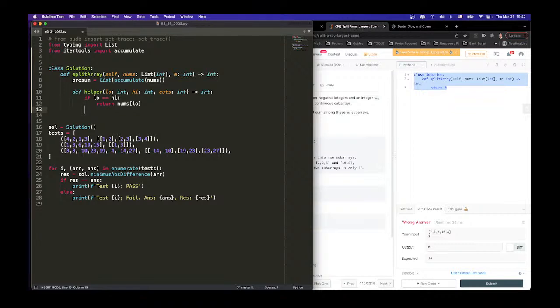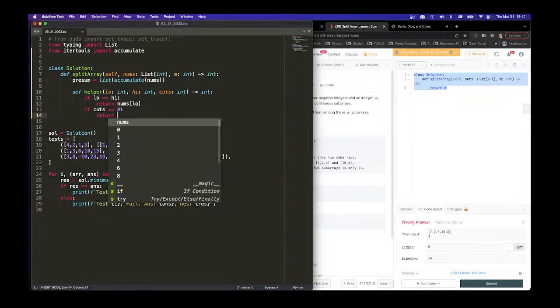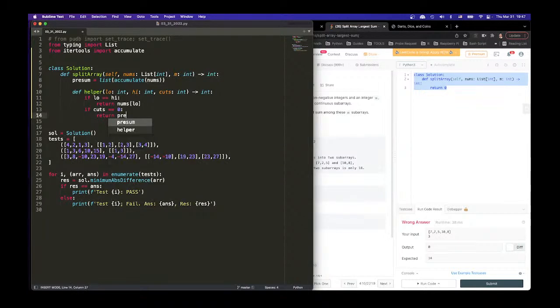If it's a zero cut, we can just say if cuts equals zero, then we simply return pre-sum[high] minus pre-sum[low - 1]. Well, actually it also depends.